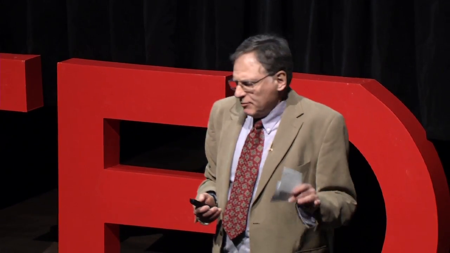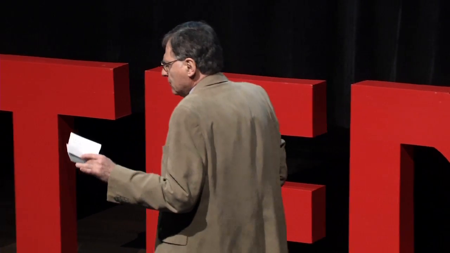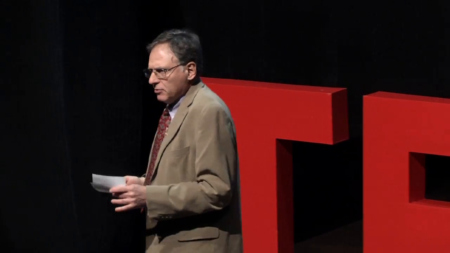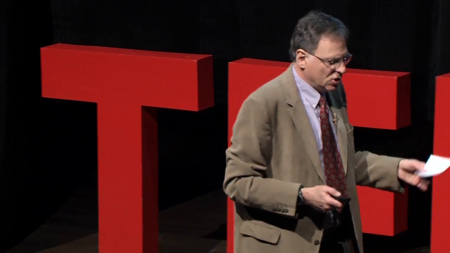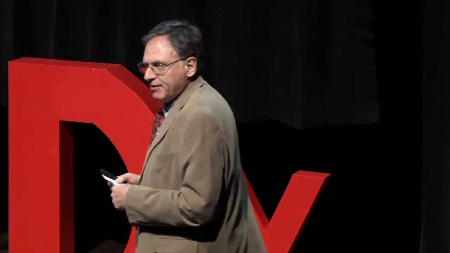In 1939, MGM made a movie called The Wizard of Oz, and in that movie, you may recall, the Scarecrow is concerned because he has no brain. He goes to the wizard, who says, you don't need a brain, you need a diploma. The wizard gives the Scarecrow a diploma, and upon receipt of the diploma, here's what the Scarecrow says.